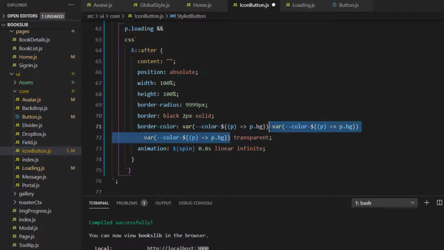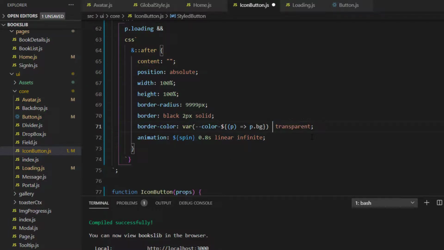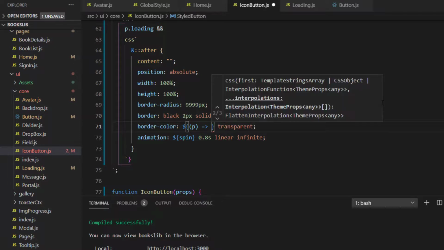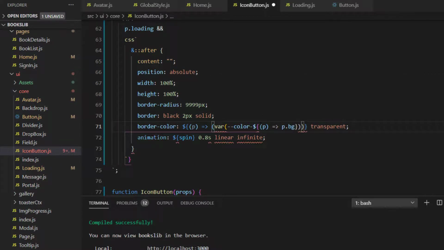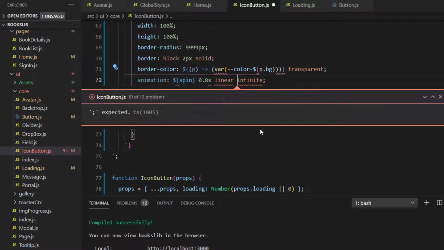So to save us some typing, what we will do is use here a function. This function will receive the p. Now we can return this statement. Now we'll get rid of this function. We'll use directly the p.bg since we're getting it here in the parameter.